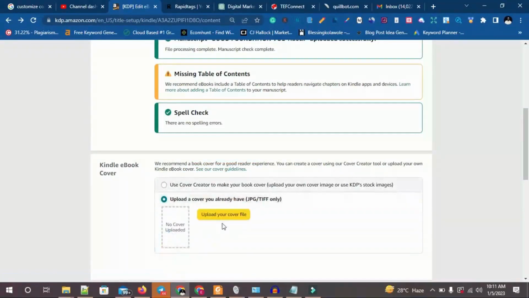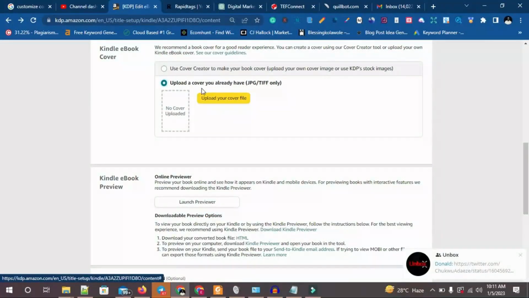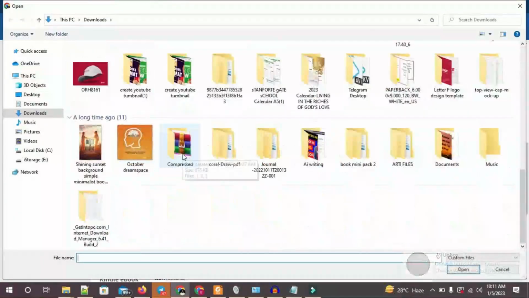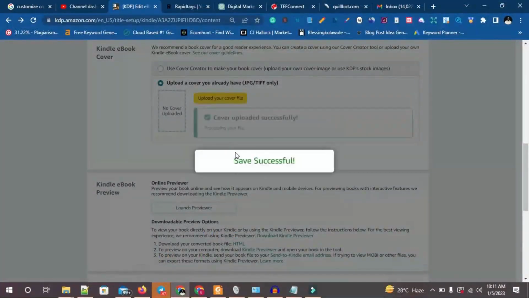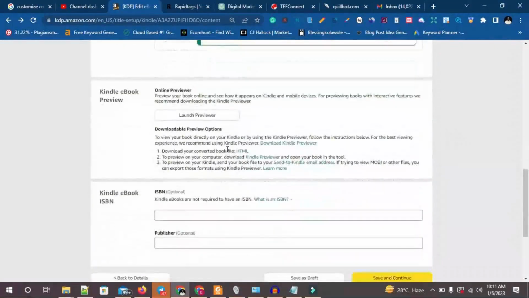Then you can click on this. So when you click on upload your book cover, you check on this, it's going to give you this option. So you can click on upload, look for a cover design. All right, so let me look. I've already created this design, so let me just click on it. So this is how easy it is to upload your book on Amazon and publish your book all by yourself.